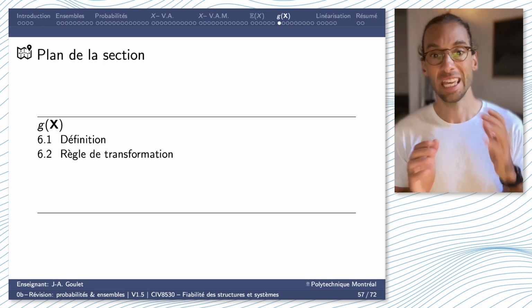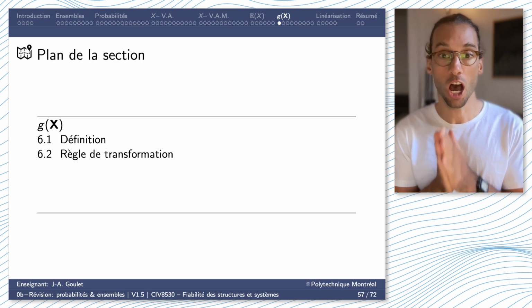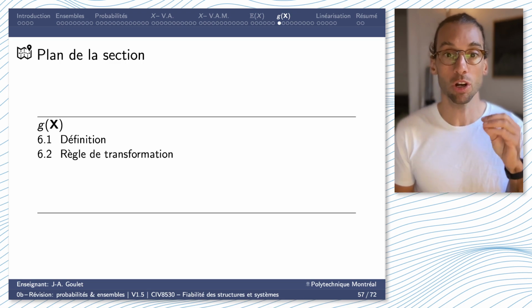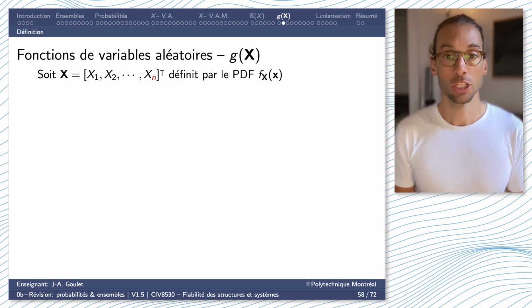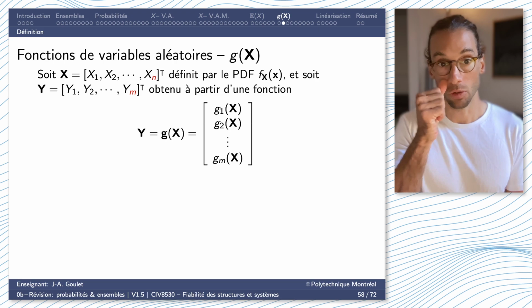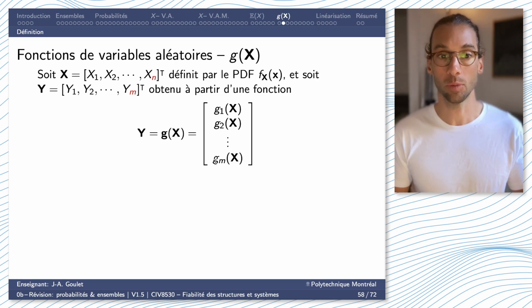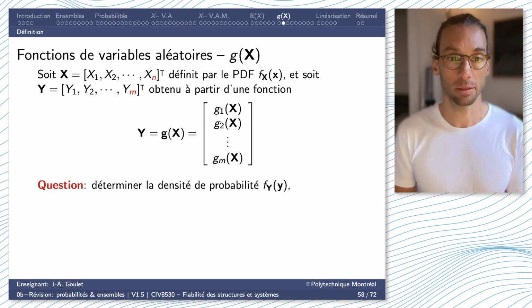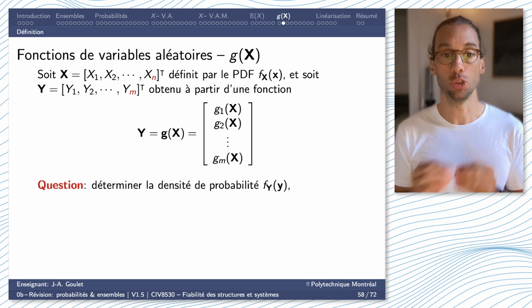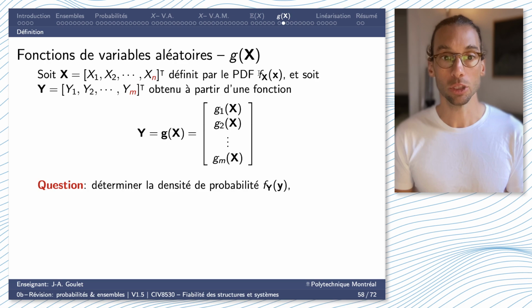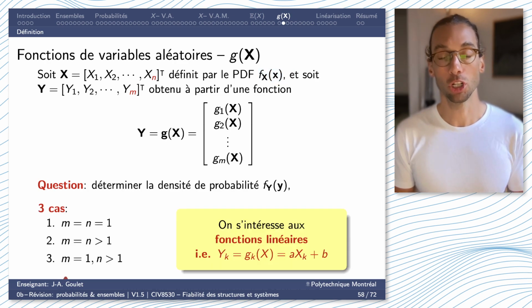Okay, so now a key aspect for reliability theory: functions of random vectors. We're going to look at the definition and what the transformation rules are that we need to use here. So let's assume that we have a deterministic function g of a random vector x. This is an n-dimensional random vector defined by a joint PDF f of x. Given that we have here y, which is the output of g of x, which could be m-dimensional, where x is n-dimensional, this is equivalent to outputting m functions, each with a univariate output, that all take as input an n-dimensional random vector. So the question is, how can we define the joint probability for the output y, knowing the joint probability for the input x?